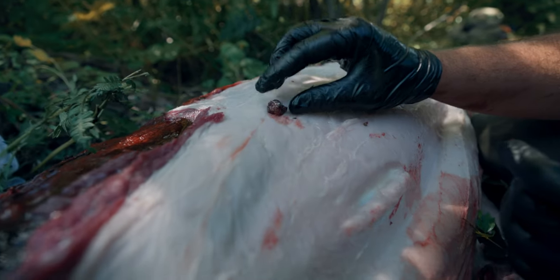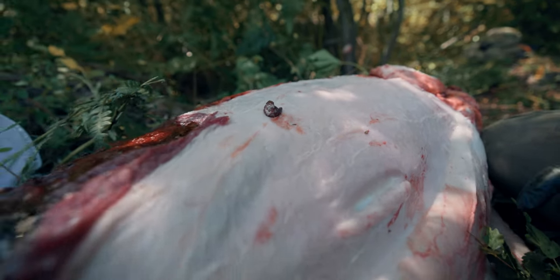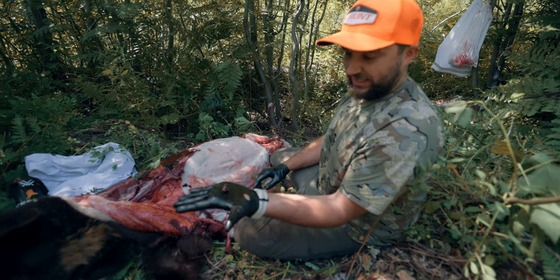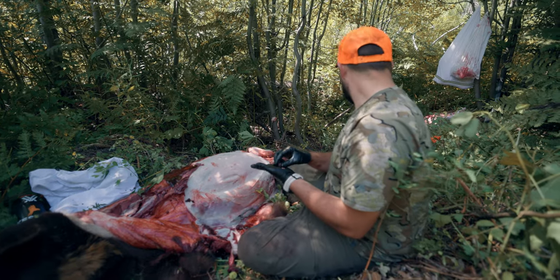Look at that. That's pretty freaking neat. Like that retained its weight, man. It didn't just explode. Yep. That's freaking cool. I'm keeping that.